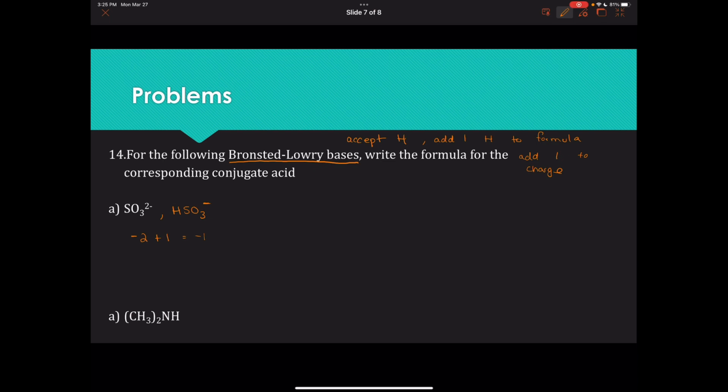And then finally, we've got (CH3)2NH. We are adding a hydrogen. It matters where we add that hydrogen. So it matters where the hydrogen is placed. We're not going to put it on the carbon. First of all, the carbon is full. Remember, carbon can only form 4 bonds. It's got 3 bonds to hydrogen. Its 4th bond is to the nitrogen.